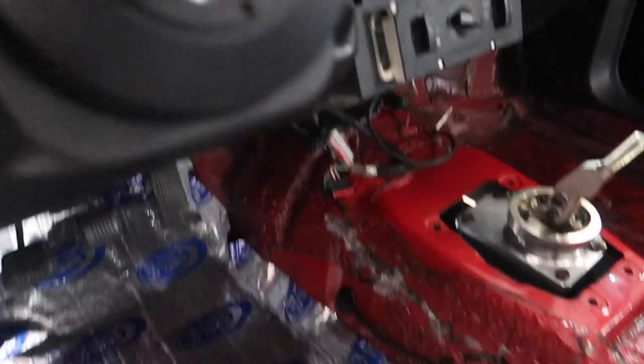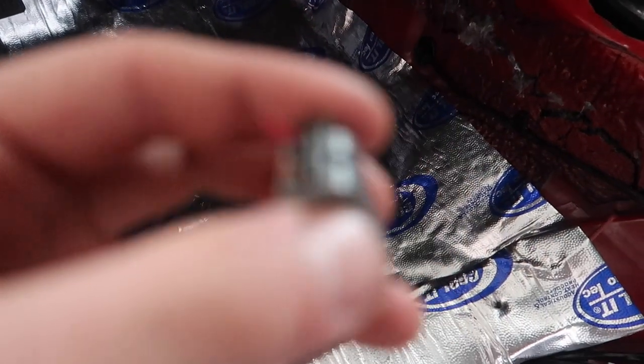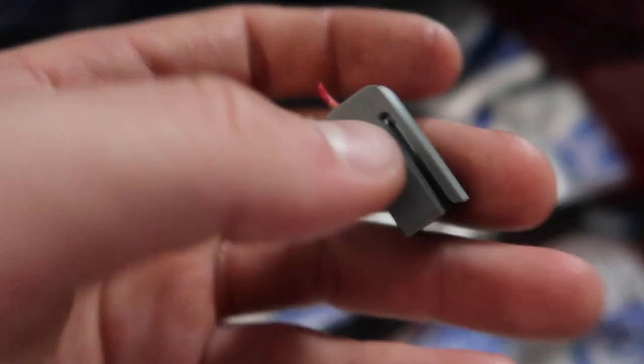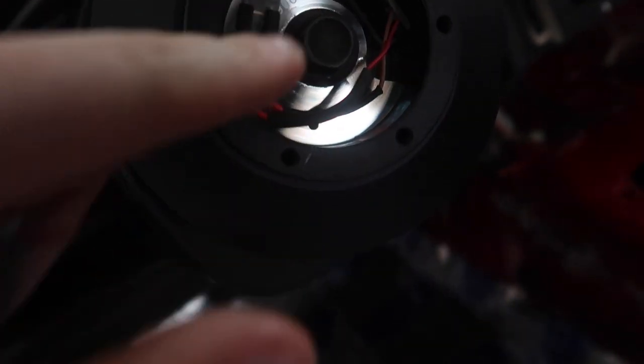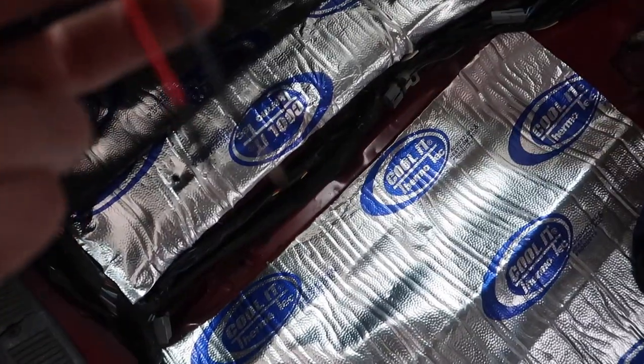Alright, done. So we're done — everything's crimped. This was the airbag connector, so that's the one with the two wires cut. The other one was the horn — I got rid of my horns so that one should just be able to wrap up in there and hopefully the airbag light shouldn't come on once the Mustang's on. I figured this long black one that was covered like this was the ground, and I looked at the wire — it was orange and gray, not red — so I assumed that was ground, and the other was positive, since red means positive. That's how I did it — I could be wrong, but it's done.